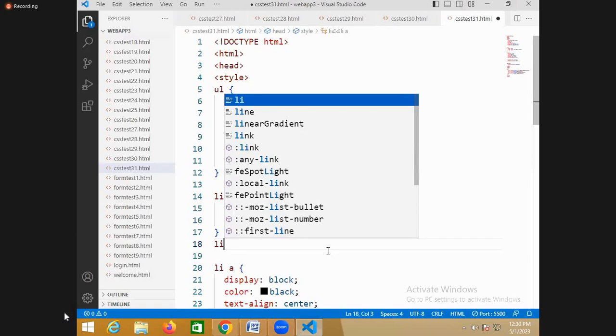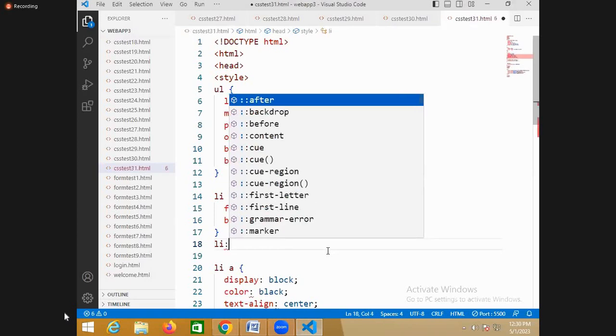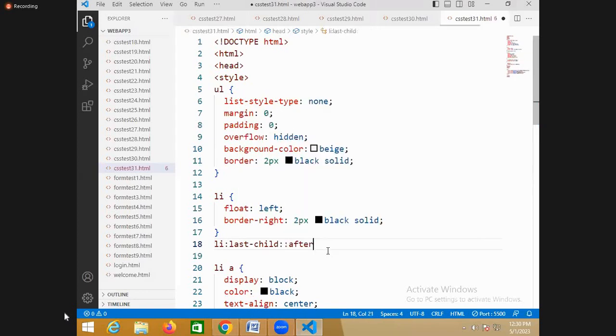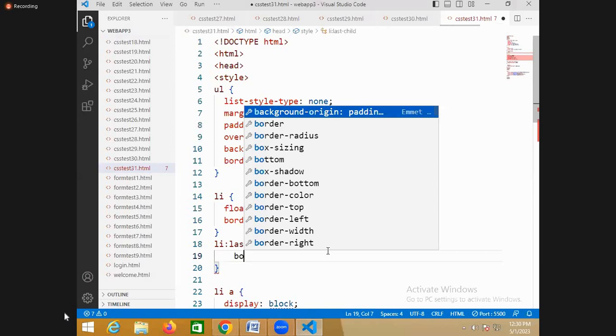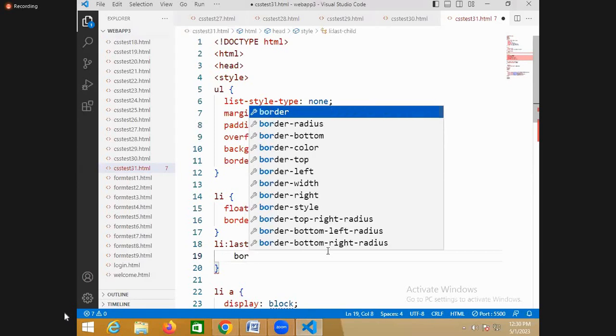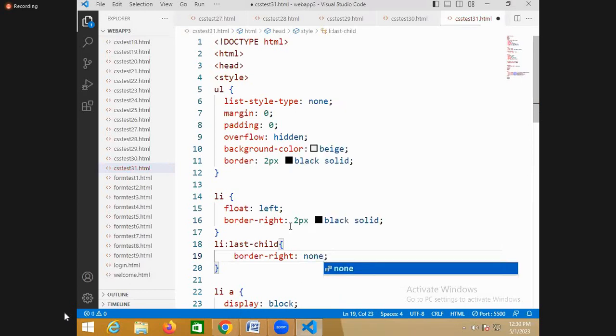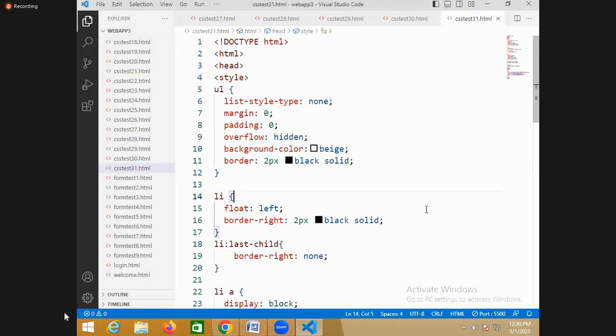List item, last child, border right is none. So is any border given for the last item? No. It will take this border, but when you set the width, right?